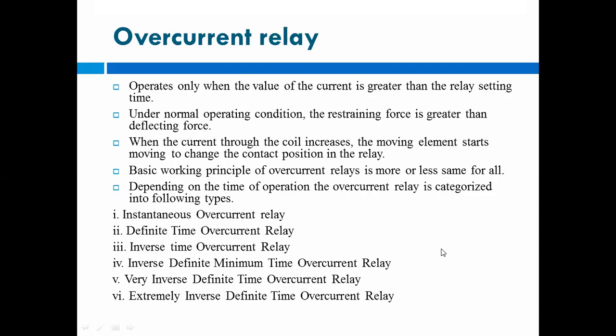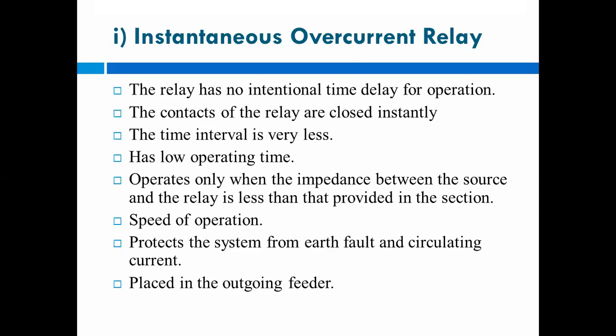That is, first is the instantaneous overcurrent relay. Second is the definite time overcurrent relay. Third, the inverse time overcurrent relay. Then the inverse definite minimum time, that is the IDMT overcurrent relay. Then the very inverse definite time and extremely inverse definite time overcurrent relays. So these are some of the different relays. We'll now see them one by one.